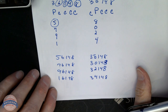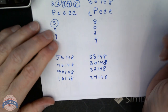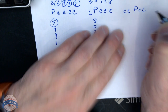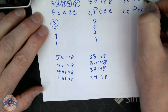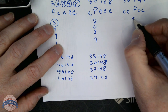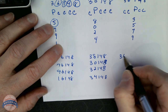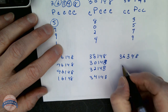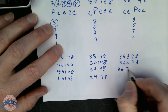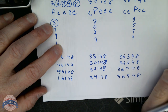What's the next pattern that we're going to do? We're going to go to 16 changes because that meets our expansion requirement. The next pattern is going to be CCPCC. 36148. I'm only writing that up there to help me figure out what I'm progressing. I'm going to progress the third chamber, which is going to be 3579, which is going to give me 36348, 36548, 36748, 36948. Now I've got 12 changes.